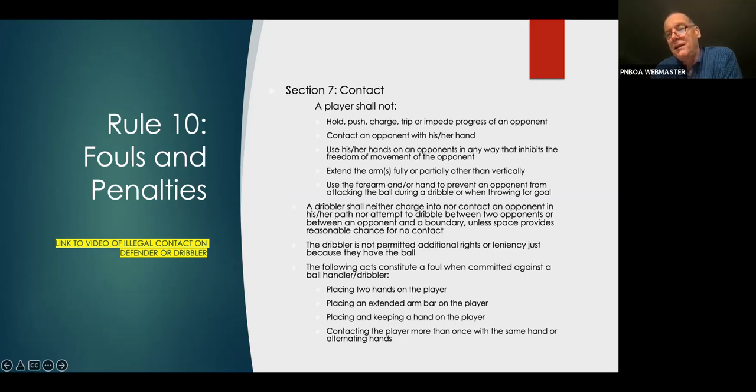So that's a foul. And coaches, it's been in place now for 5 or 6 years. Coaches have learned now to coach to that rule. And there's a lot less of it that you see. There's still a problem where they now try to body up and move forward and cause contact that can still be a problem. But many players are much better with not using their hands to try to defend against the ball handler dribbler. Does that make sense to you guys?